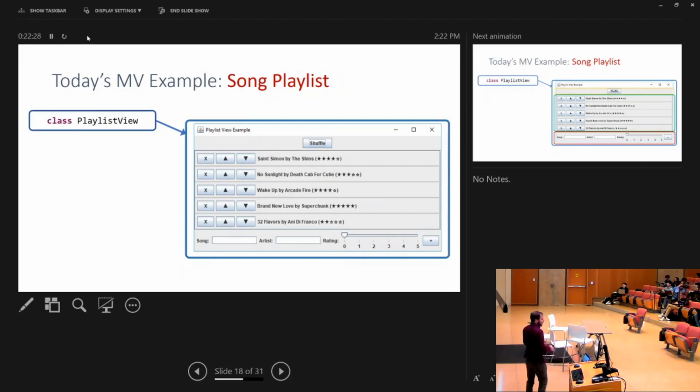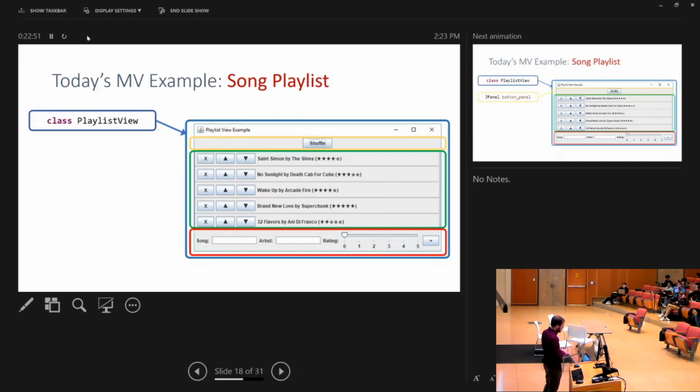And this is just how we're going to structure this in code. Because you might be looking at this and thinking, how is this going to turn into lines of code? That seems hard. But if we take it piece by piece, it's not that bad. Overall, we're going to make a class called a playlist view, and that's going to store the entire user interface. That playlist view is going to be a JFrame, right? What is it? A JPanel, sorry. It's going to be a JPanel. And so that JPanel is going to have 3 components, which you can see in those 3 colors.